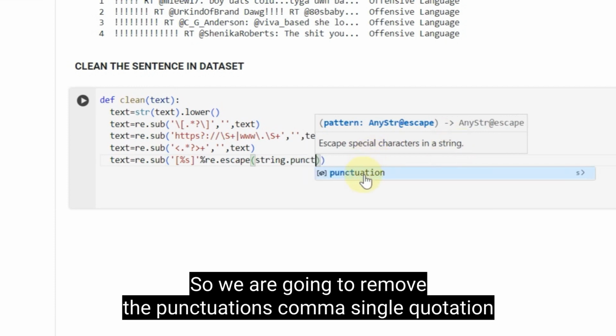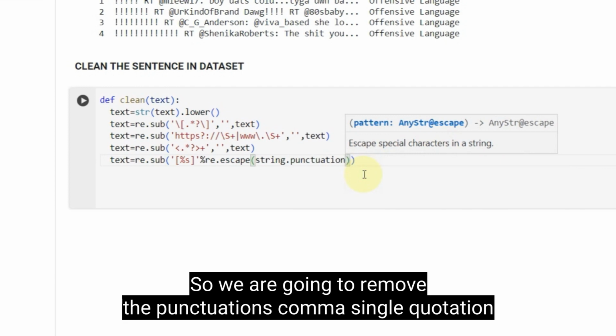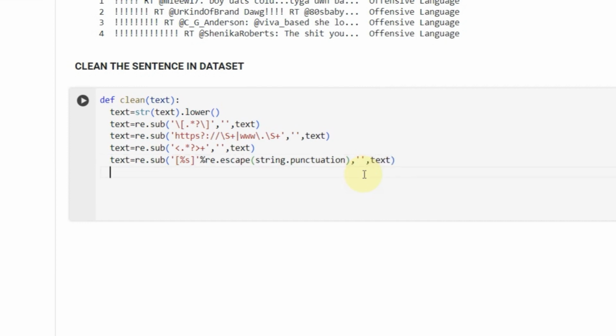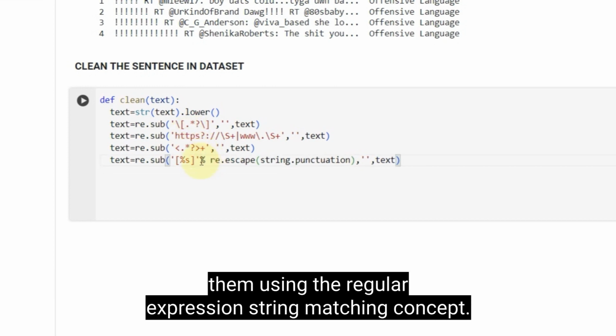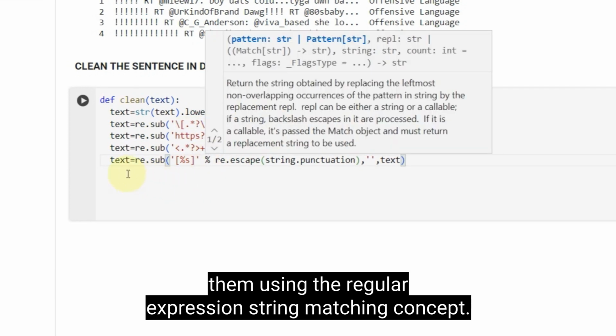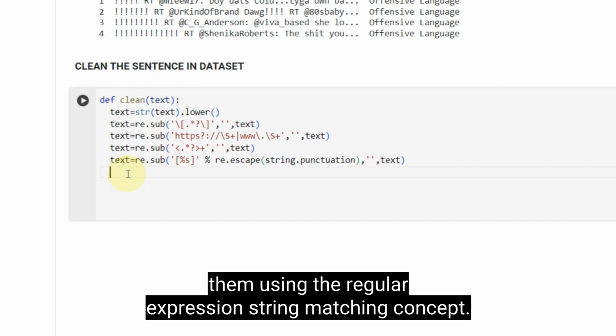So we are going to remove the punctuations, comma, single quotation, comma, text. So whatever strings do not give meaning to our statement, we are going to remove them using the regular expression string matching concept.